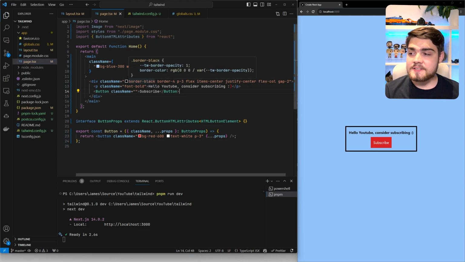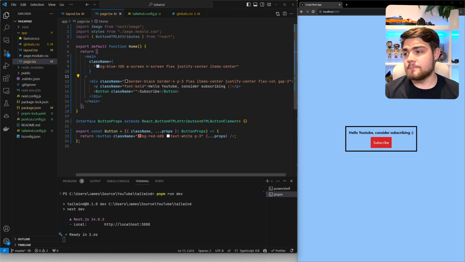It's just got some basic styles with a black border and blue background. And I've also got a button here, which is essentially what would be your component itself. And this is going to be the example I'm going to be using. And in this, it's just got white text and a red background. And we're just using it up here to say subscribe. So as I said, the first thing we're tackling is that theming.